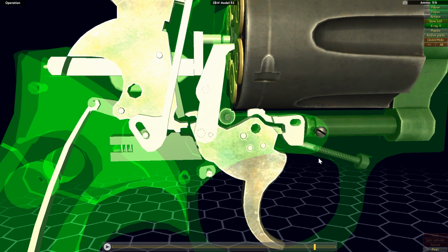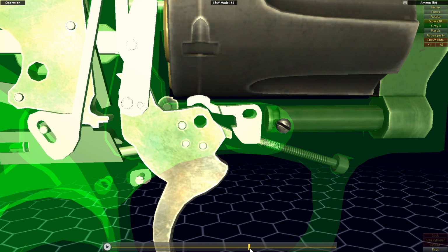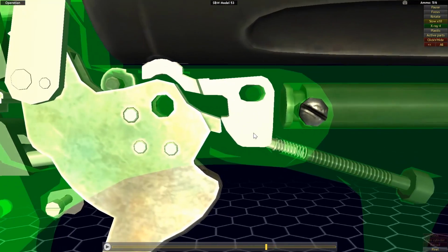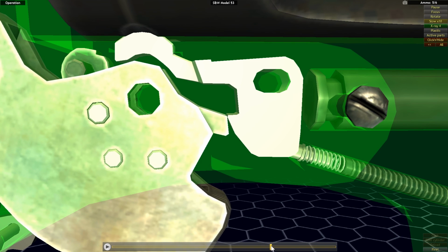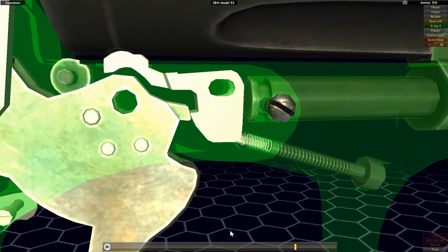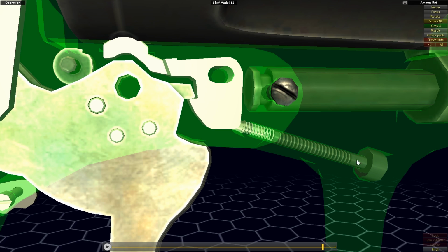And if we come back out, we can see the interaction with the trigger and the cylinder stop. So as the trigger comes back forward, being pushed in by its return spring, the finger here is going to contact this surface on the cylinder stop, which is going to push it inward because of the cut of the hole that the pin that attaches the cylinder stop to the frame rides along. And it's going to ride along this elliptical shaped hole, allowing the cylinder stop to be pushed inward, compressing the cylinder stop spring. And once the finger on the trigger goes beyond its contact here along the slope of the cylinder stop, the cylinder stop is free to then get pushed back in by its spring.